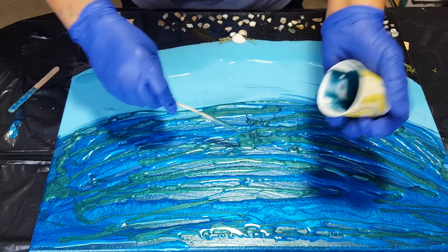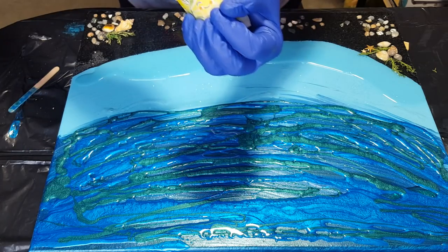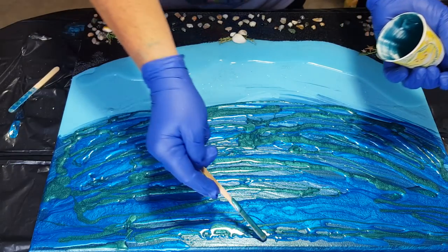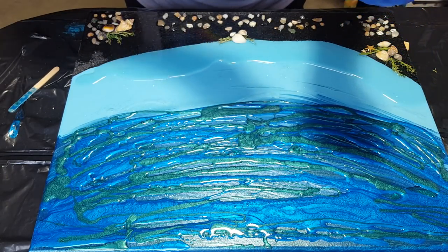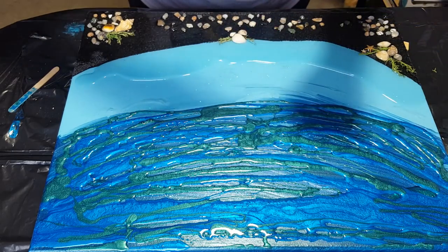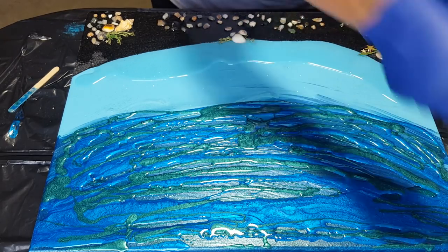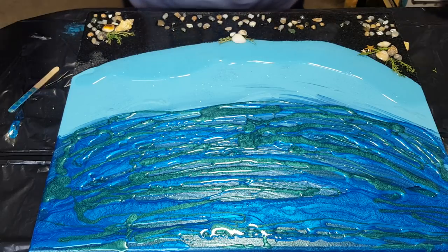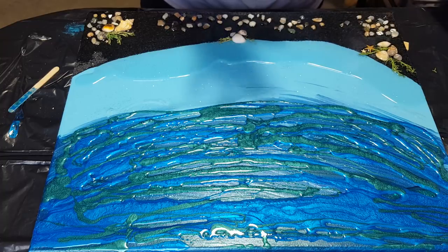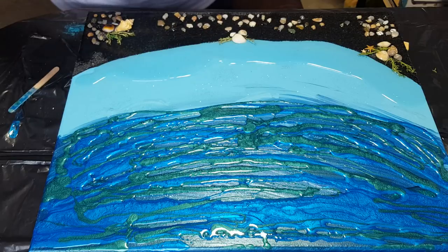I really like working with alcohol inks with resin. I know they get a bad rap. A lot of people claim they fade. I have pieces that I've had for 2 or 3 years, and they still look exactly the same as the day I made them. I do use a lot of ink. I don't follow the 10% rule. I probably put in more like 20%. And I pour them on the canvas right away so they don't have time to heat up. And I don't have a problem with them.